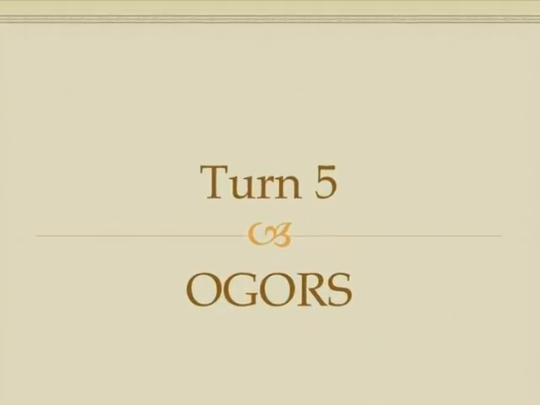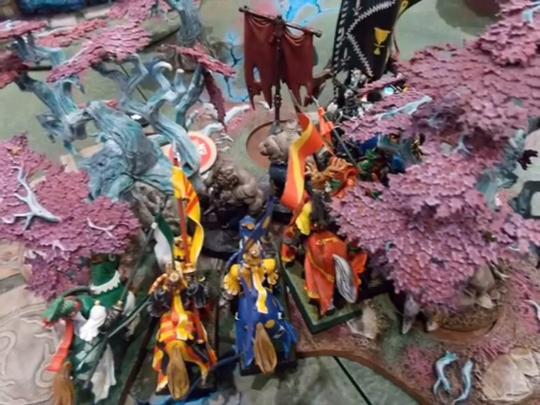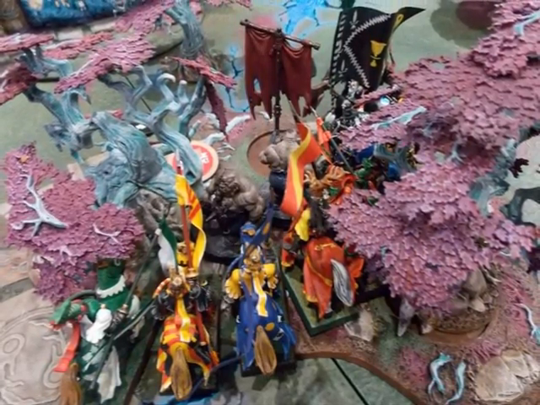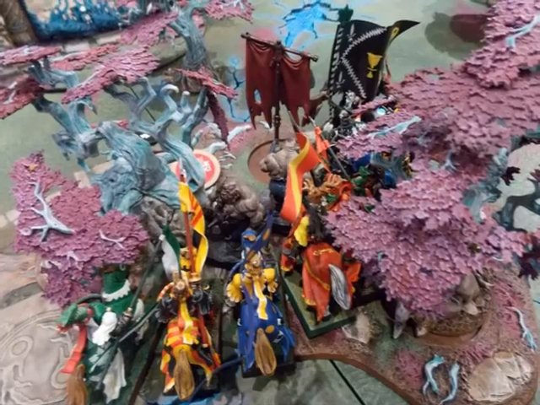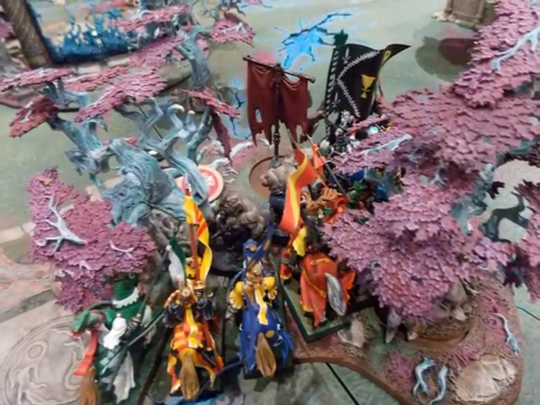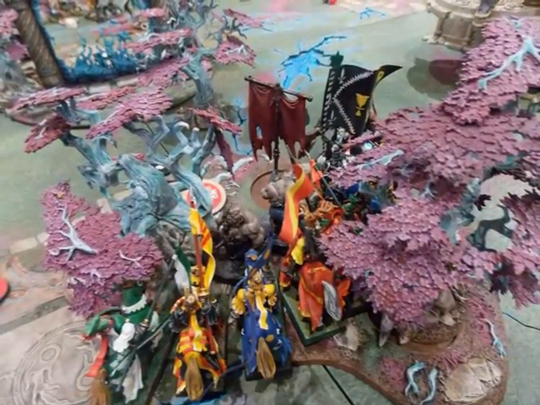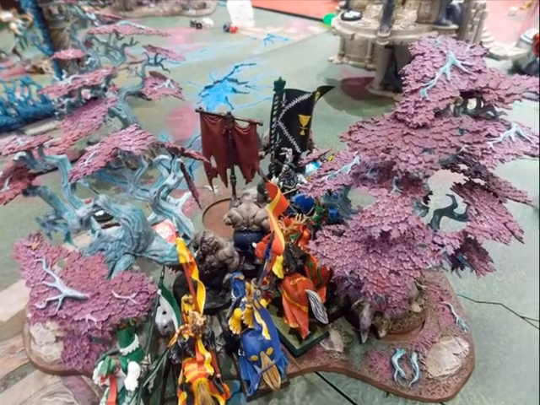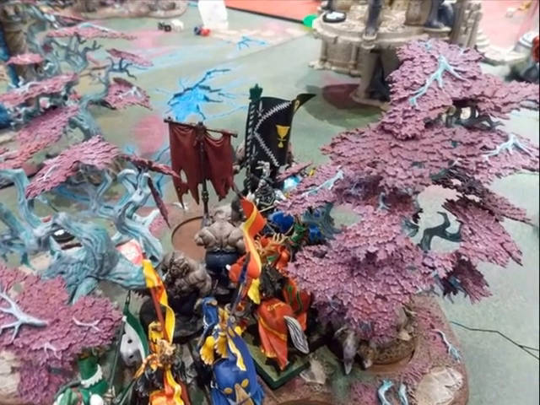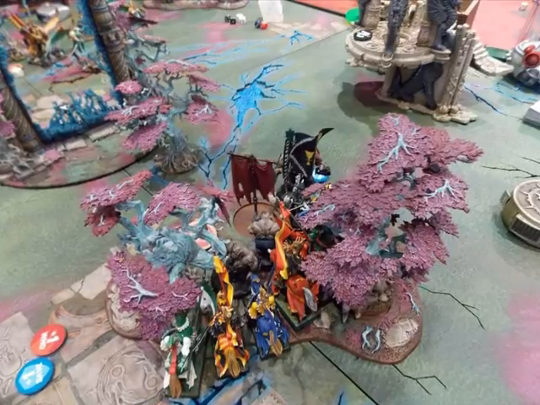Ogres turn 5. They just try to move back to assault and attack my knights to see if they can do as much damage as they can. But this time the Tyrant didn't do great. The Ogors did nothing, and a lot of knights just survived there. And at the end, they didn't manage to score their own objective on their turn. Here we see the battle finalized.